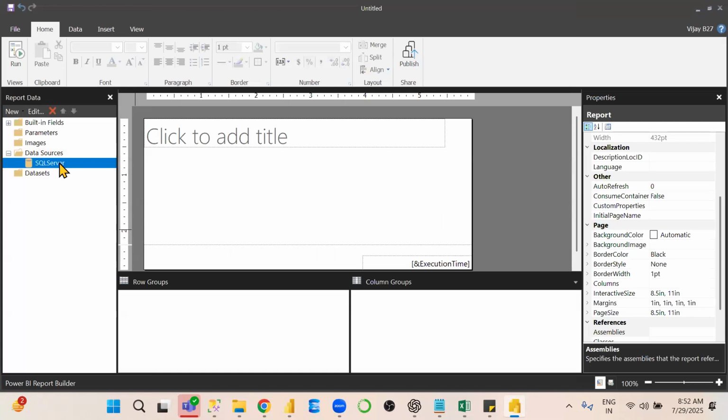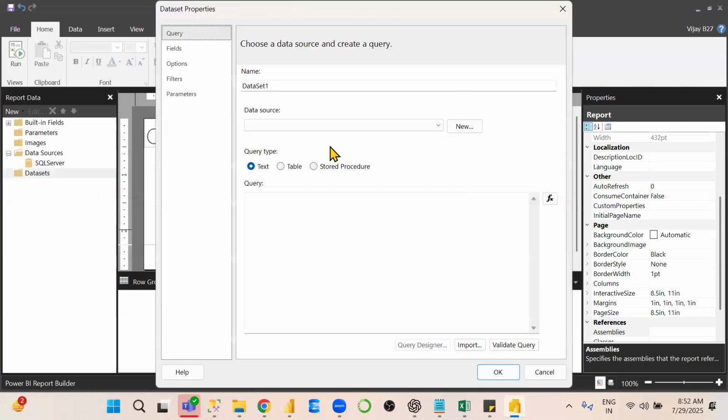Where the table we have to load it is under data sets. Here is only the data source connection. Understand? Here you have to get the data set from that particular source. Right click on this particular one. You will see add data set. Click on add data set. Okay. So what is the data source I'm using? What is the data source name? SQL Server, right? Here. And the table or something like that you want.